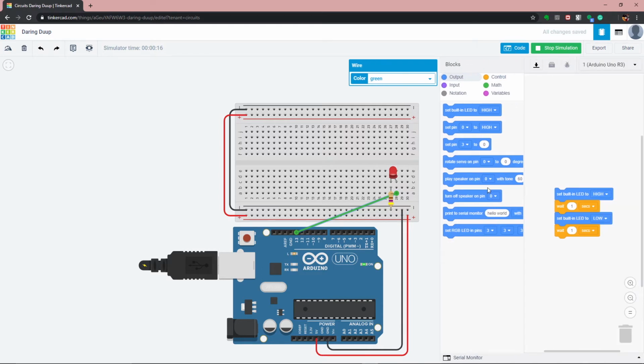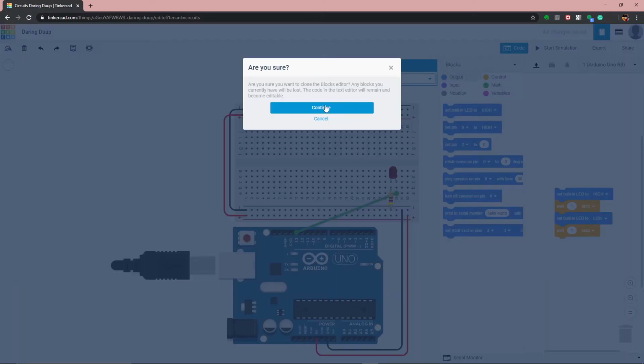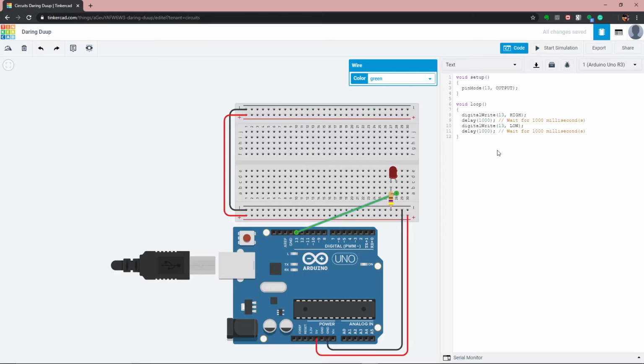And note, you can look at it in block formats. It is set to the blink LED default LED, which is the LED that comes on your Arduino board. It is also connected to pin 13, and it comes on high, waits a second, then goes to low. If you stop the simulation and click here, you'll see that you can see the raw code, which is sometimes incredibly useful. If you would like to change the pin number or write code yourself, this is a great place to do it.